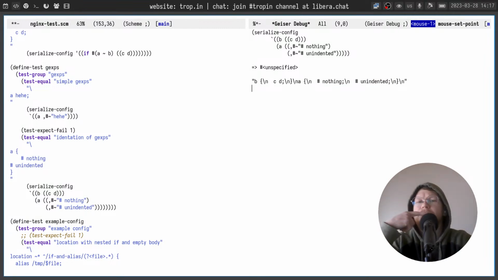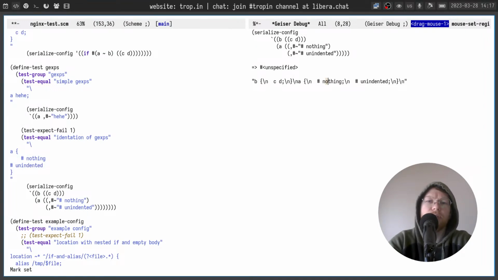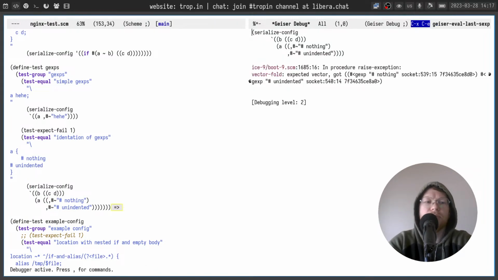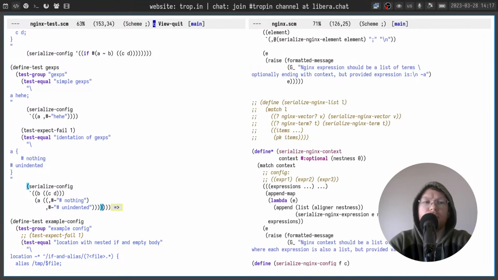Okay. That's good. We have everything evaluated correctly. We have indentation correct. But let's remove those parentheses, and let's make it fail again. Okay, it fails on this G-expression because it probably expects that it will also be a nested list inside the context body.